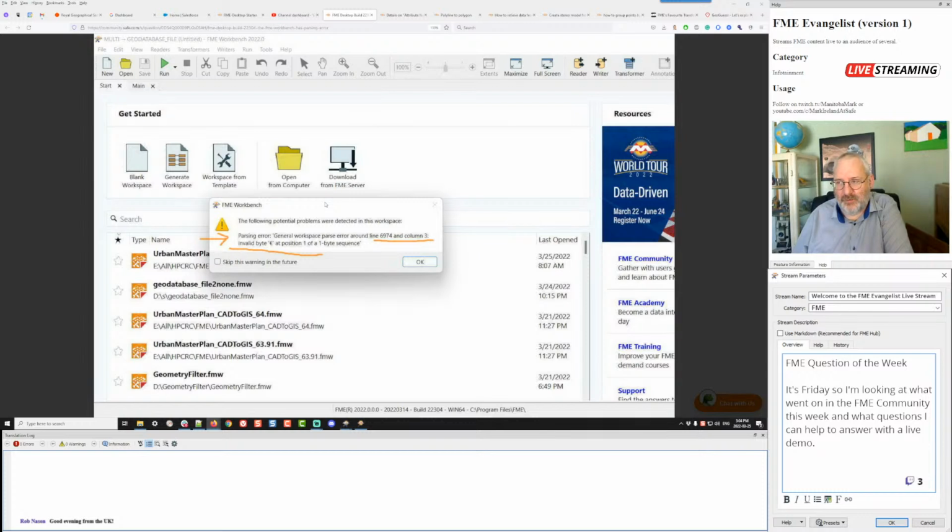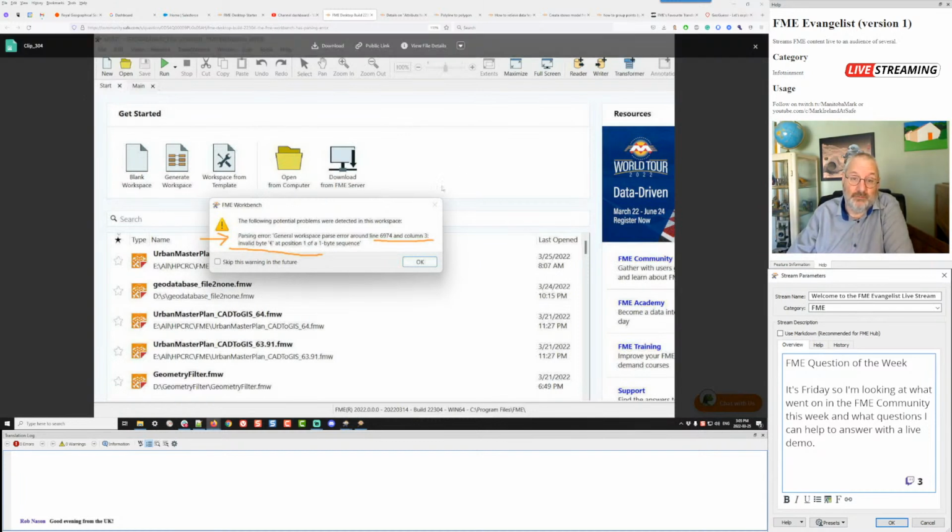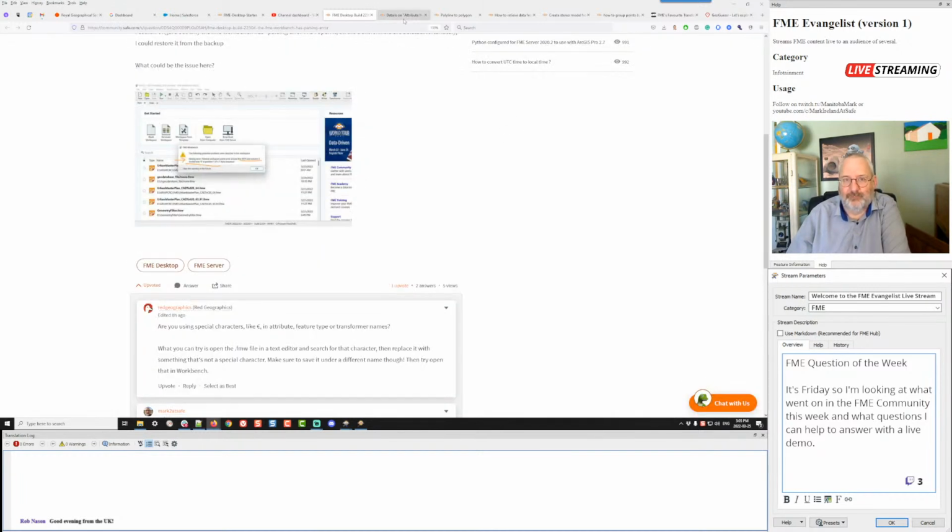FME should be working fine on UTF-8, and you shouldn't need to change the locale to anything special just to get that to work. So anyway, I don't think this is related, but it just reminded me of that. So I thought I should check that out. But it being 2022 and having done a whole bunch of UTF updates, it did make me wonder. But you never know.